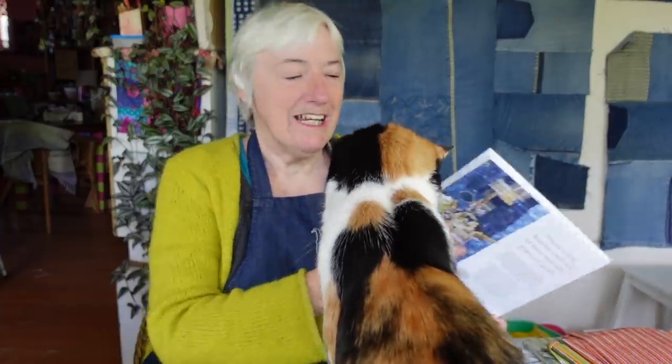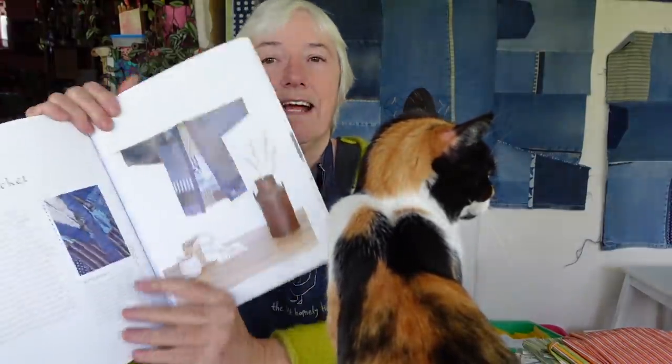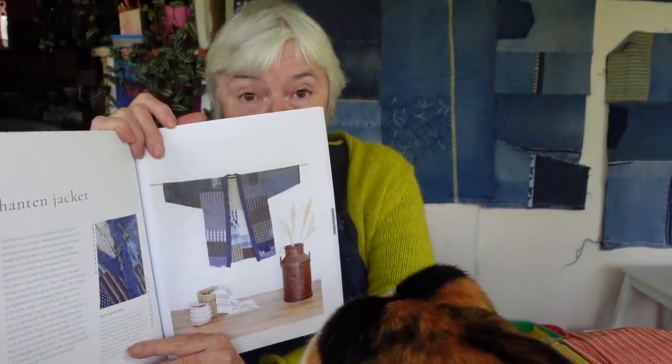The HANTEN jacket then, which is the pattern in this book that I've just found and lost again. This is the jacket that I'm having a go at making. I'm basing it very loosely on this book and this pattern. Now, I was thrilled with the reception to that video. There was such a lot of really great comments.